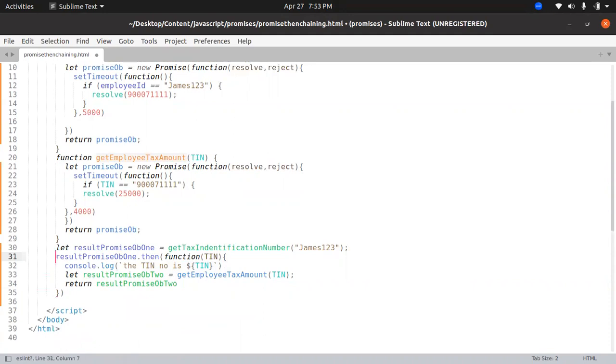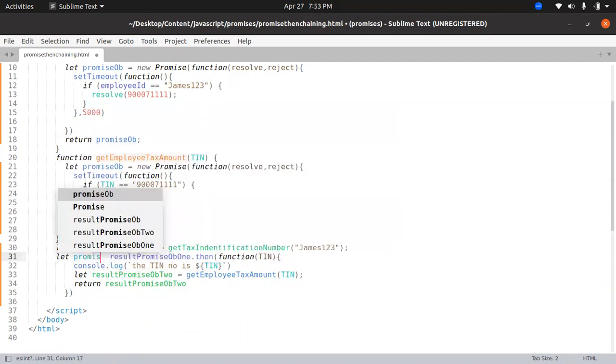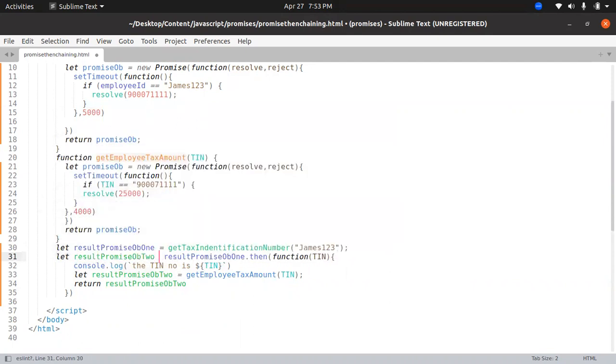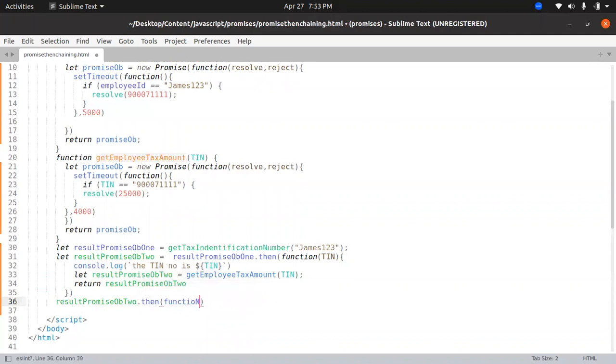And here I'm going to write let promise ob2 equal to the result promise ob1 dot then, because it is returning a promise, remember. And then again I can write result promise ob2 dot then, and inside that I can again display the amount, which is the tax amount.